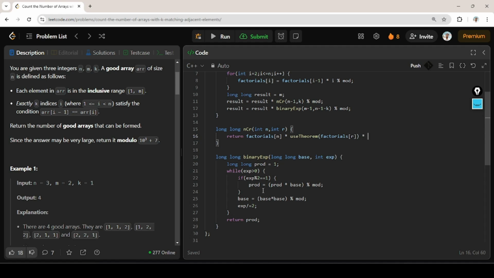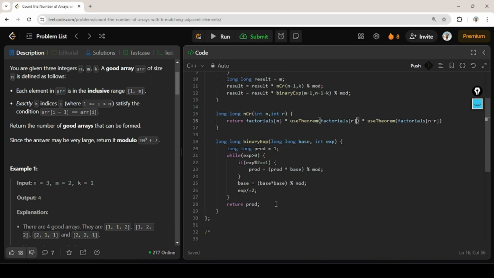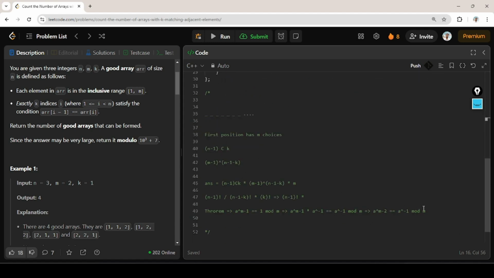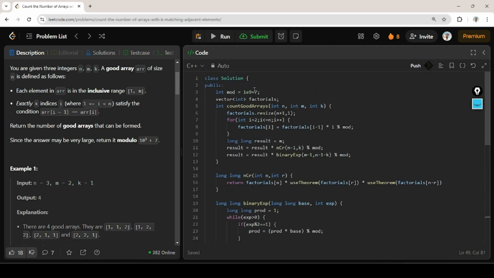I need to pass factorials of n minus r, right? N minus r. And along with it, I need to pass the other value as well, that is m, which is nothing but mod, right?